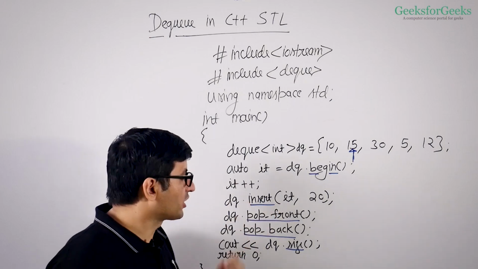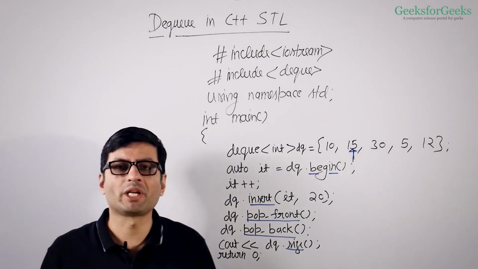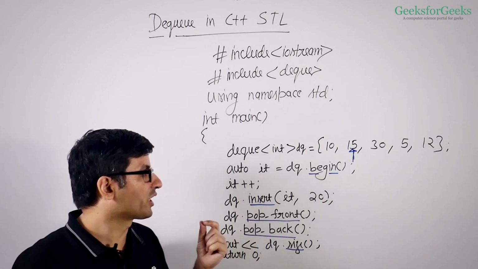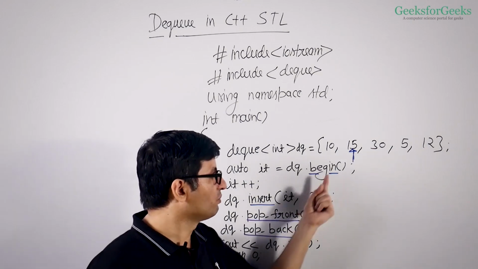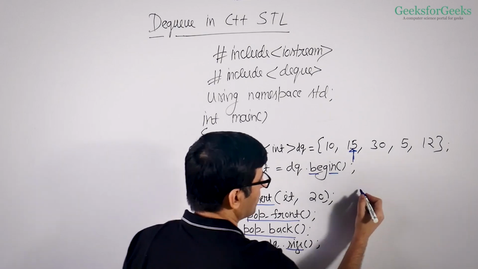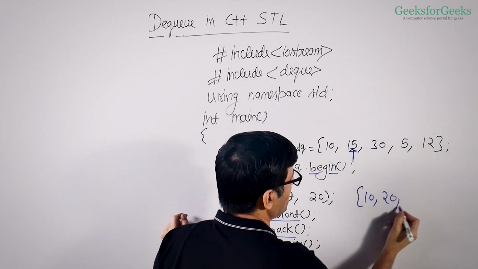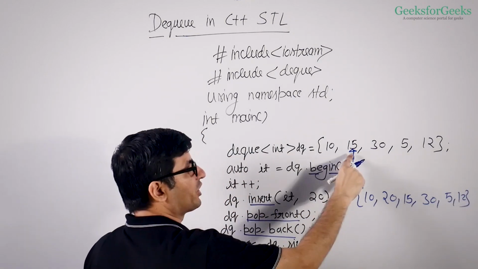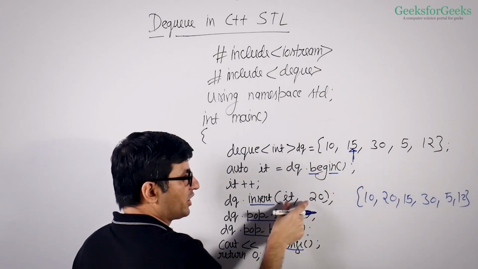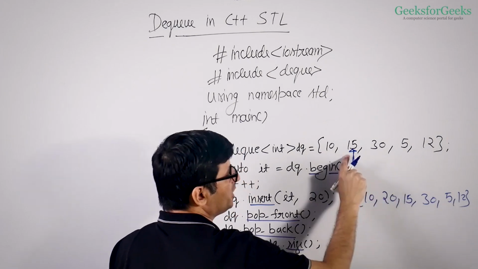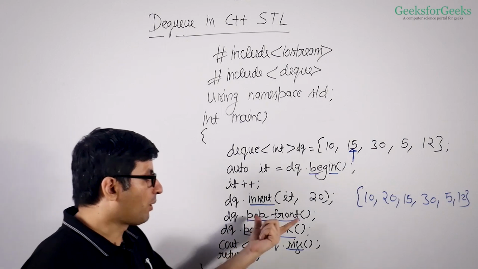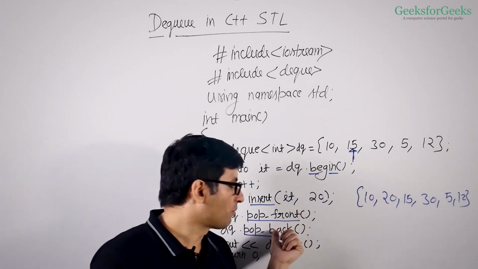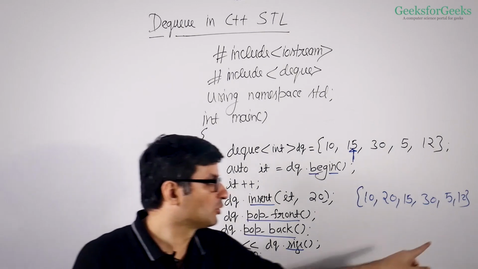Let us now talk about the insert function. Insert function has multiple forms. Here we have talked about one form where it takes an iterator and a value. And what it does, it inserts this value before this iterator. So your DQ is modified to 10, 20, 15, 35 and 12. Your iterator was pointing to this point, and when you called insert with 20, it will insert 20 before the iterator that you have passed. Pop front, as you might have guessed, is opposite of push front, removes the first item.